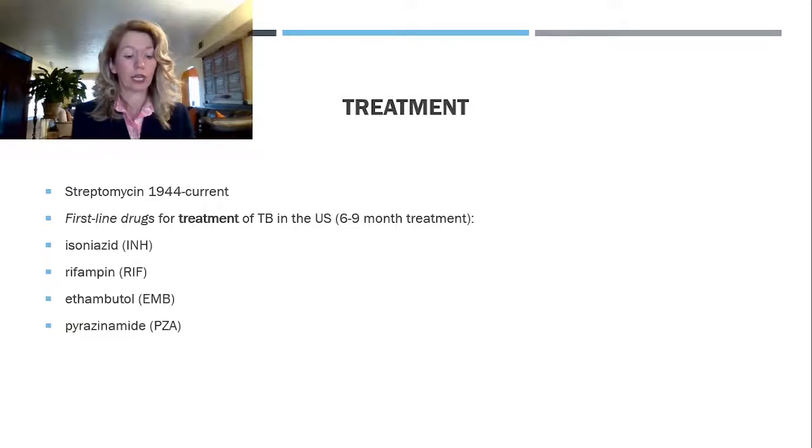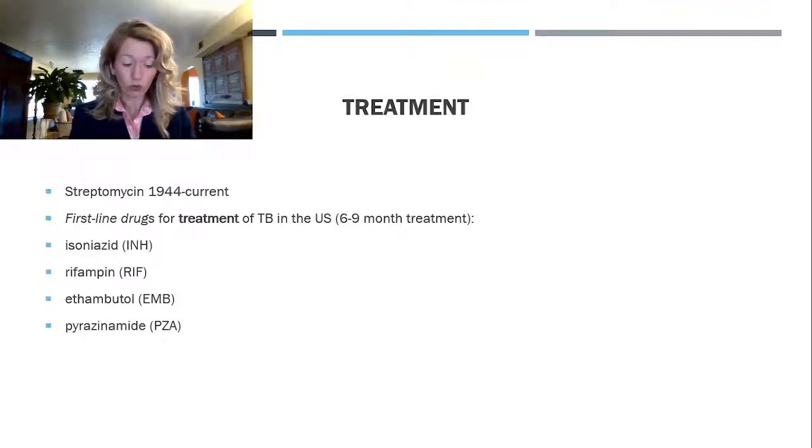Treatment for tuberculosis with the antibiotic streptomycin began in 1944, and it's still in use today. I'm not sure, but they were not treating her with streptomycin at that time because she had it prior to that. She was diagnosed in '37, so she would not have received that. However, now the short course treatment is quite extensive, lasting a minimum of 6 months, and requires strict adherence to the therapy to be effective. And as you may recall, my grandmother was treated for 2 years. They didn't have the antibiotic streptomycin at that time, but her treatment was a 2-year-long process.